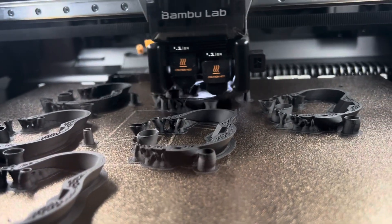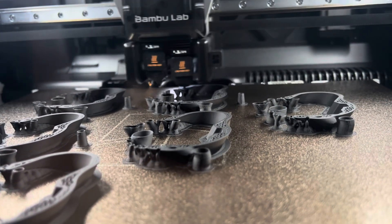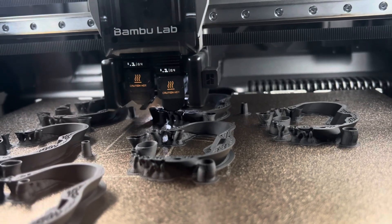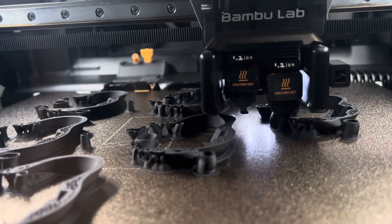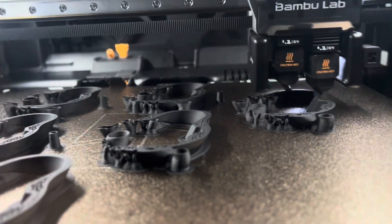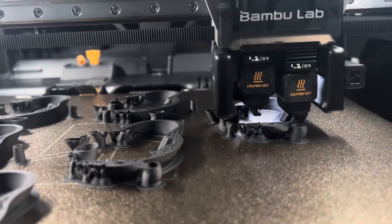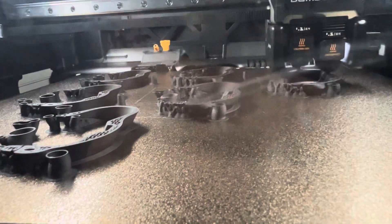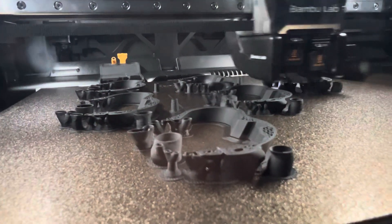A lot of guys run really fast and I'm sure the machine is capable of it. I can't imagine running sport mode at 126% or ludicrous speed at 160-something, but I'm happy right here. I want my printer to last for several years, and if I can keep getting parts out like this I'm going to be happy. Super cool — I know it's nothing earth-shattering, but it's pretty satisfying.